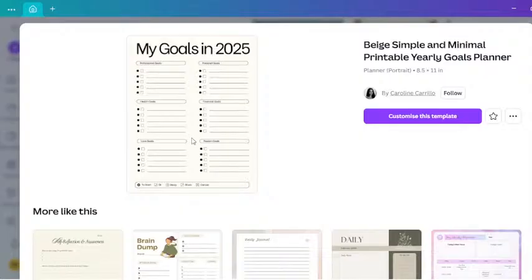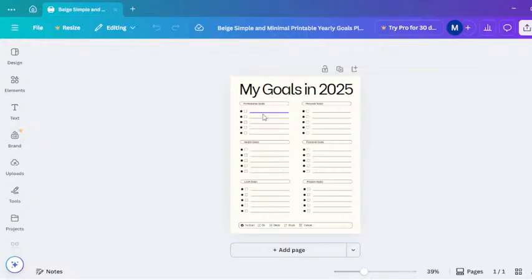When it comes to creating any digital product on Canva, always make sure that you don't take the template you have gotten and just print it and sell it. Not so many people will buy. So make sure you customize it, because number one, Canva can actually sue you, because you have just taken their template and not customized it. It's like you're selling their product. So make sure you customize the templates.